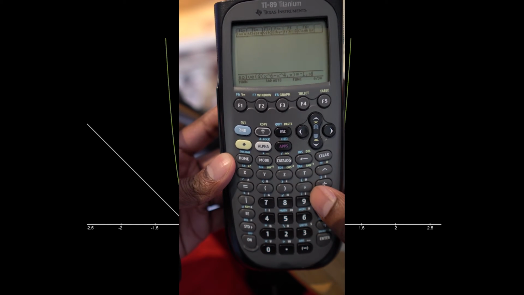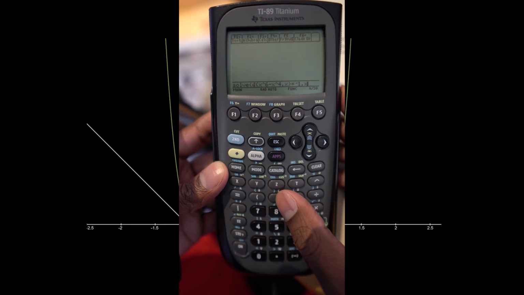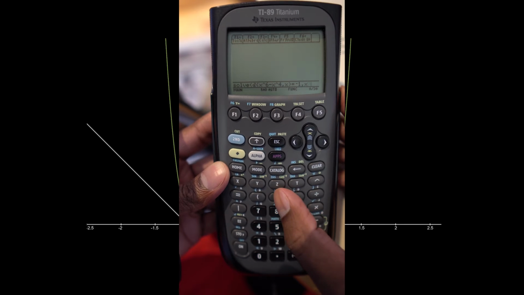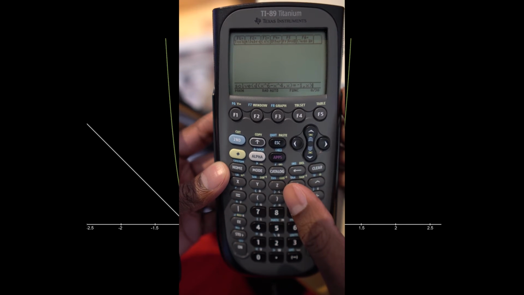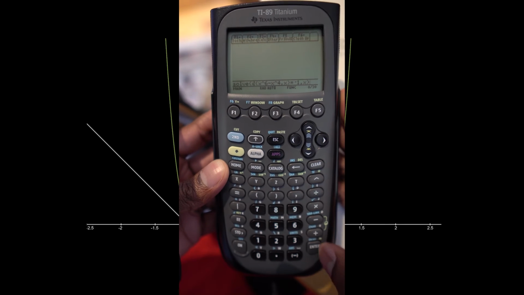It's a little interesting notation, but it kind of makes sense if you try to explain it to someone. The best way to understand it is actually trying to teach someone how to use the calculator. So this sentence says, I'm solving for x when the derivative of this function is equal to -1. So let's go ahead and press enter.